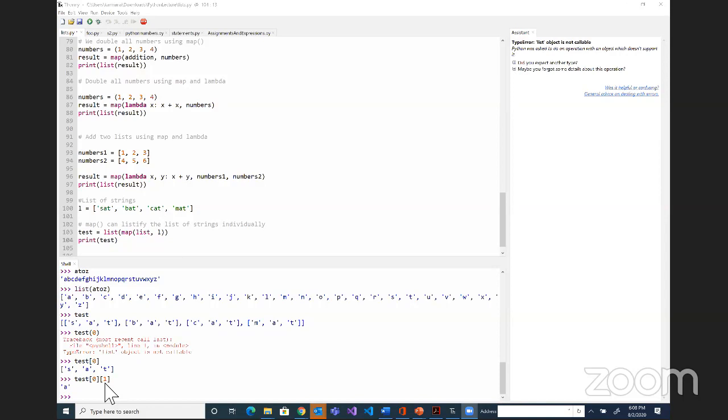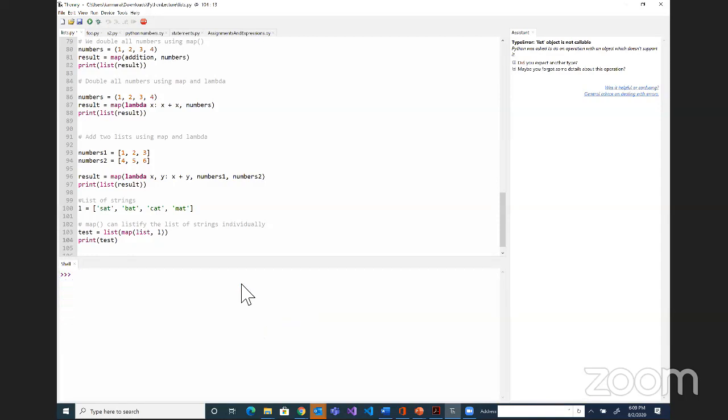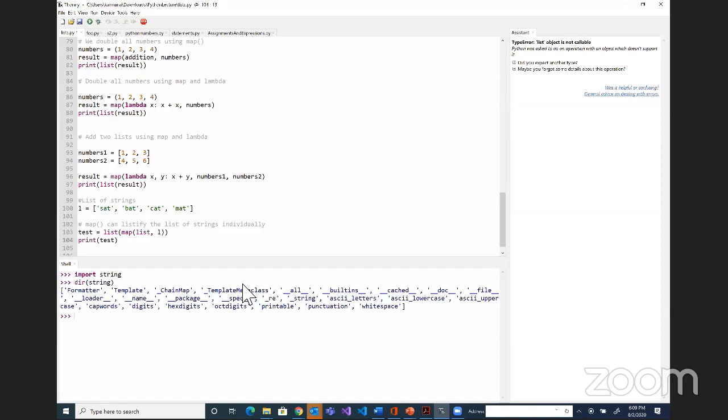Yes, please. Okay, so I want to show you a few other things before we go on to another one. One thing that you can do is there's a module called string, like in Python. If you do dir(string), it gives you a lot of members of that string.